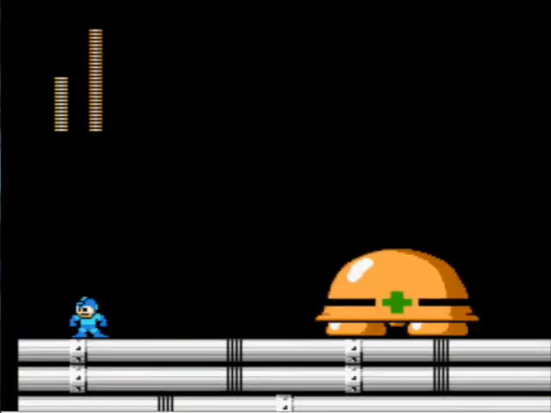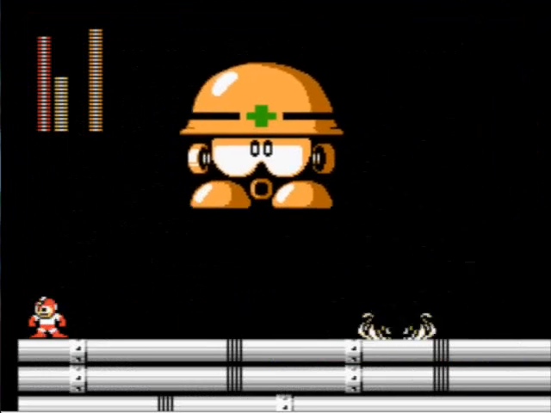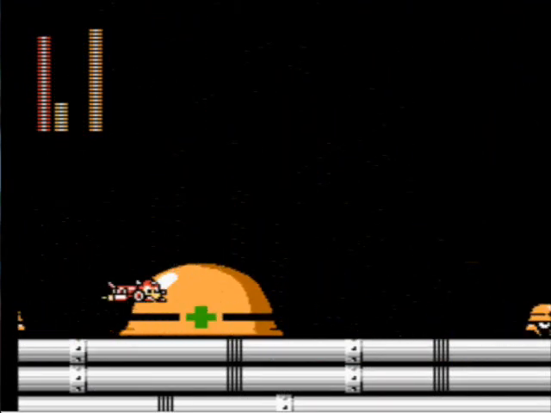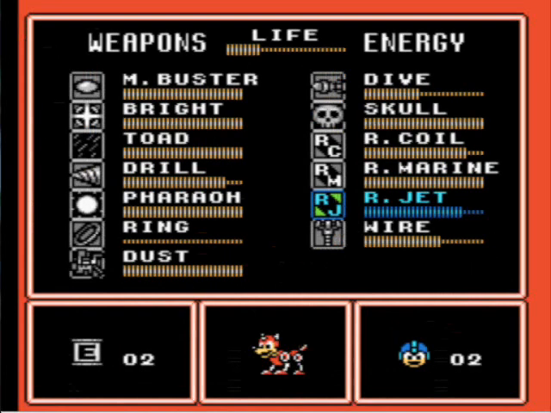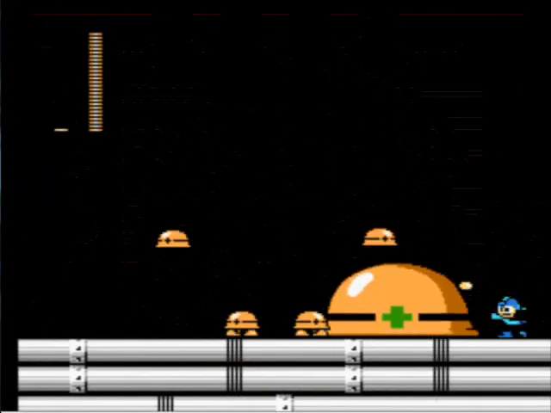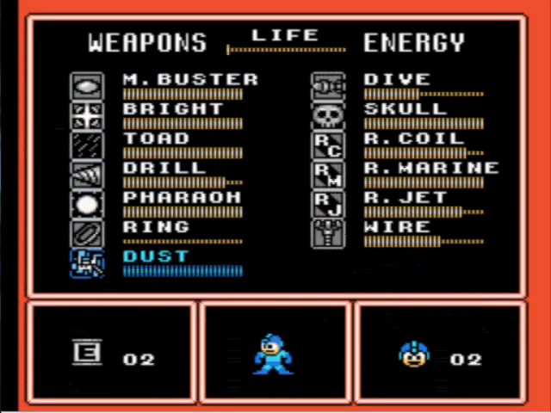I do have an idea, but I don't know if it'll work. It will work for a while, but... You can use Rush Jet. But you could use him to get over him, but... Like, to jump over him. His big ass. I'm gonna have to use another energy tank.